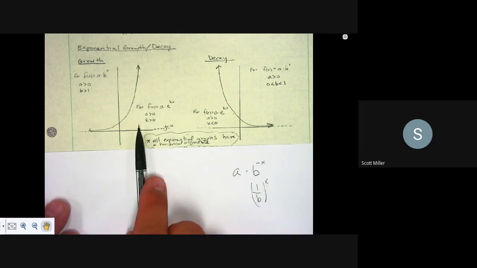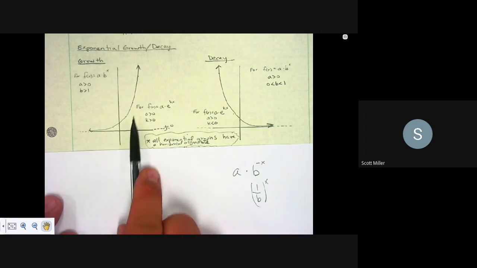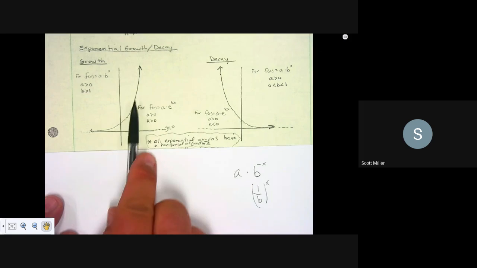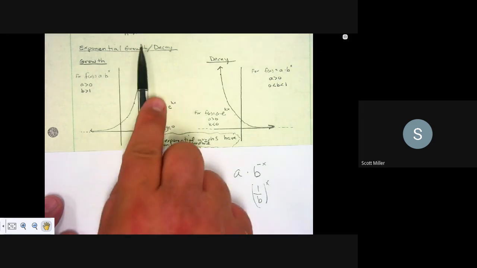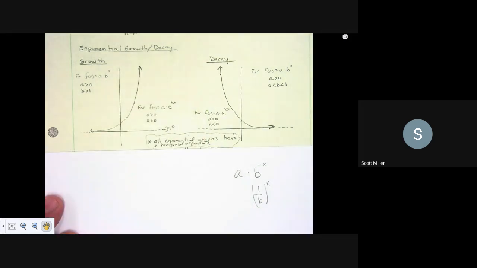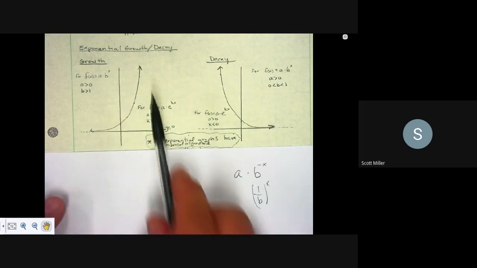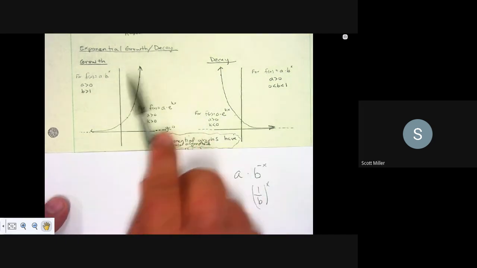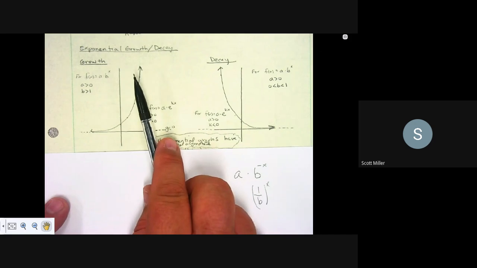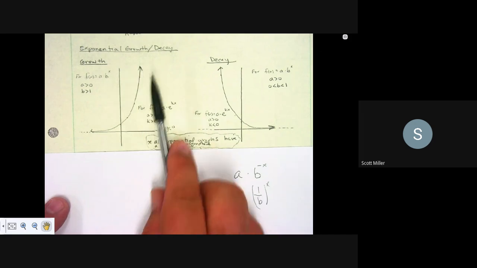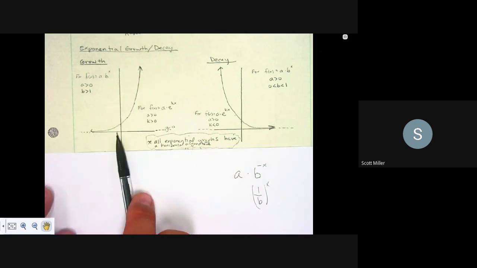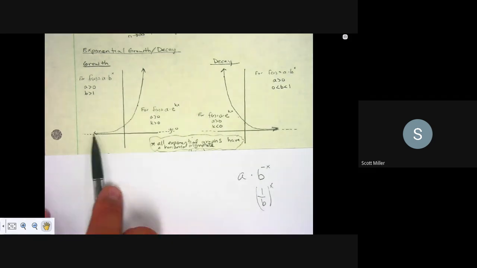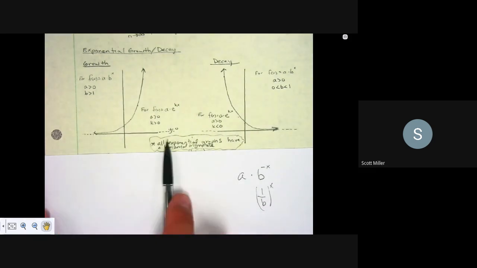This particular graph has one end, this end, the right end, by the arrow indicates that it just keeps on going up and up and up forever. So there is no bound to that. There's nothing that's stopping it from going up. So there's no end behavior where the graph becomes something else on this side. But on this side over here, the farther out I go, the closer and closer this end of the graph is going to look like the horizontal line, y equals 0.